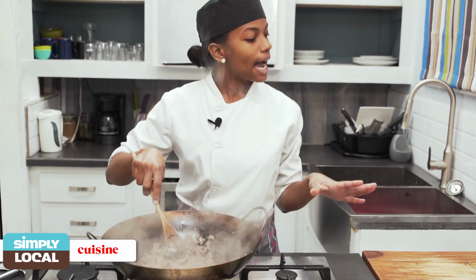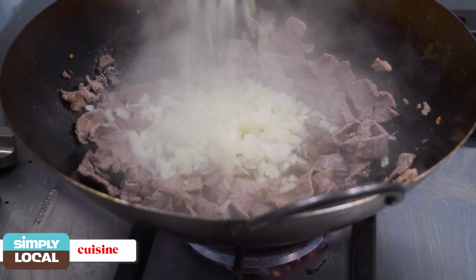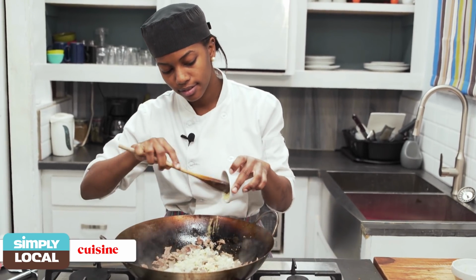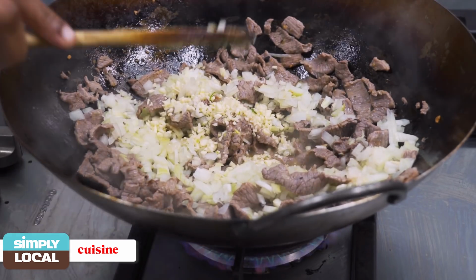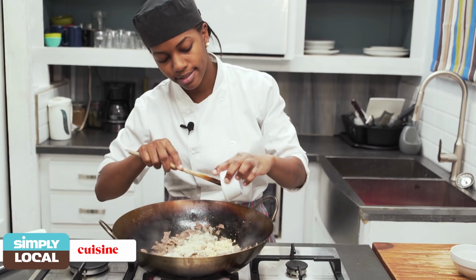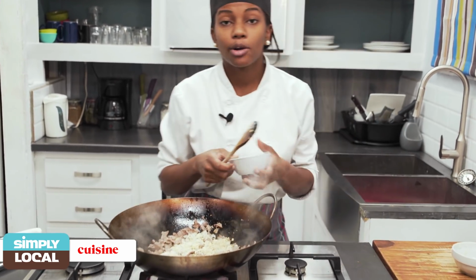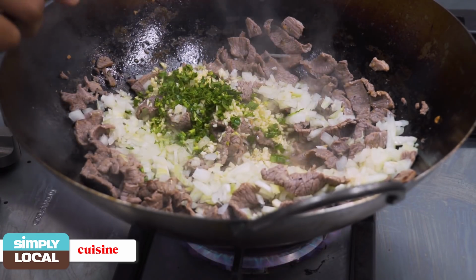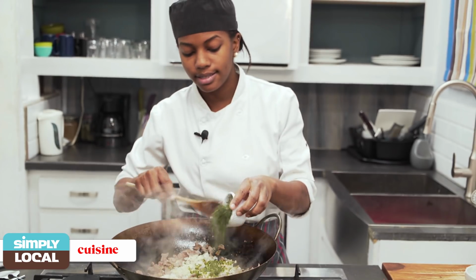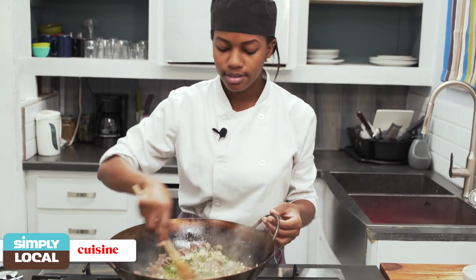Right, so to this, we're going to add the vegetables now. So I have some onion, I have garlic, I have ginger. The ginger is actually going to really help this dish and give it a nice taste. And I'm going to add the shado beni. You're going to leave half the amount. And I'm actually going to add all the celery. Give this a nice stir.